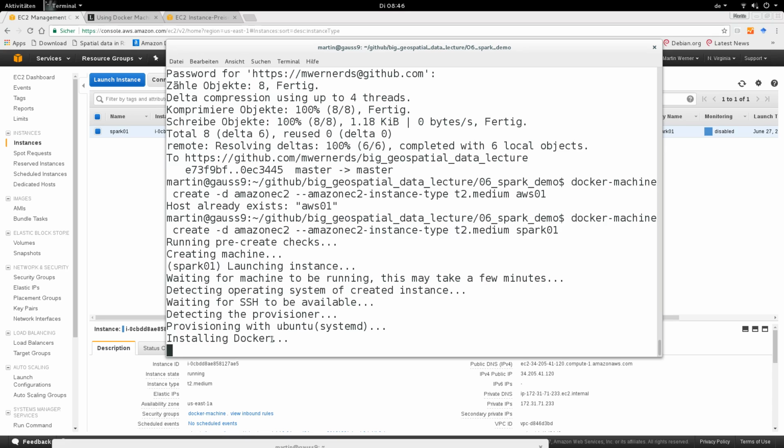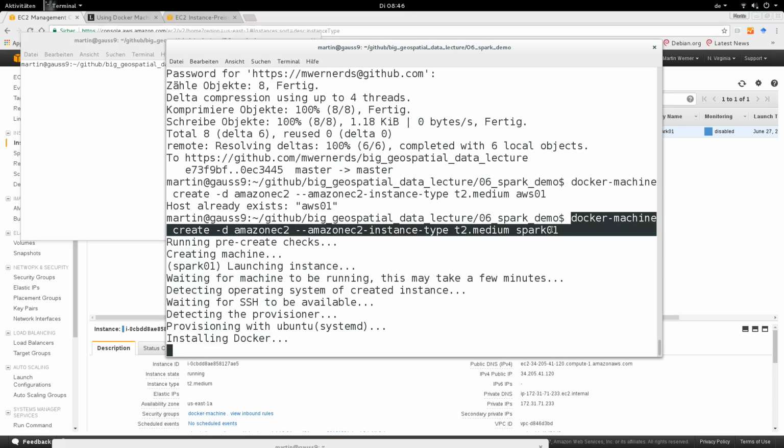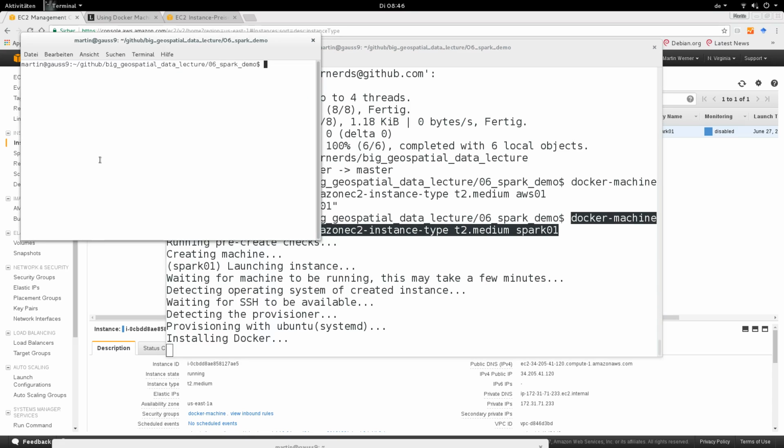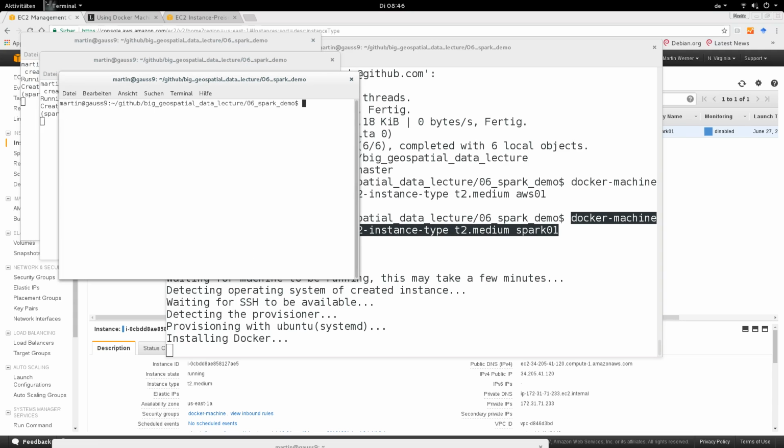Right, this part of the video will take some time, but we can make it faster by just taking a new terminal and copying the command for creating the machine. The machine should have another name, so we have to copy it without the new line. So we can go here and just create Spark02 with the same specification. A new terminal, creating Spark03. And possibly 4 nodes are enough for now.